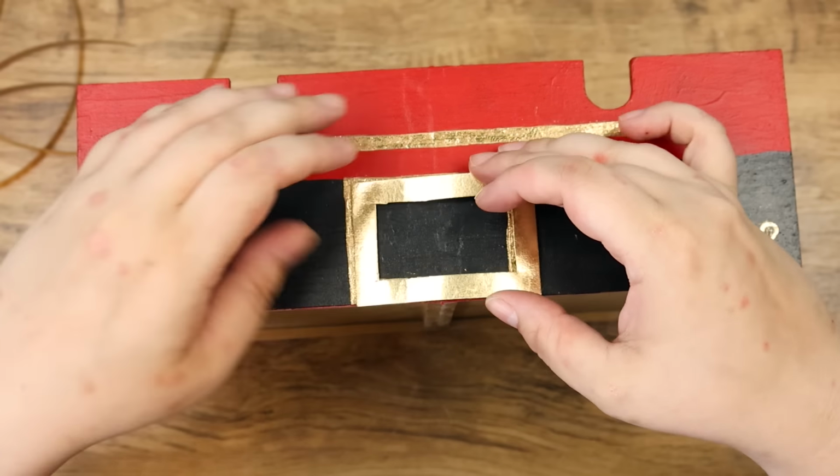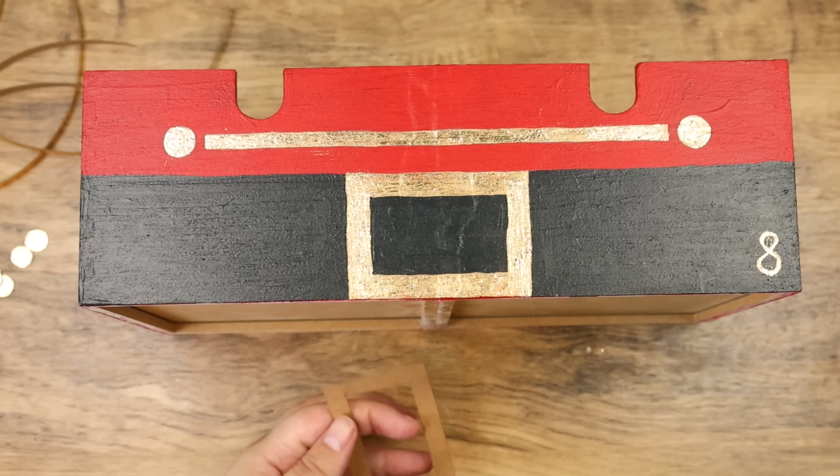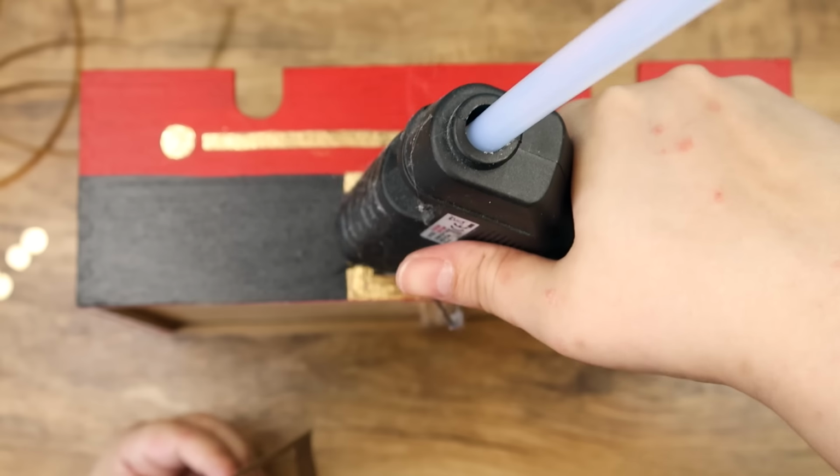I wasn't happy with the gold paint on the drawers, so I added the same gold cardboard as I did to his shoulders. And I added glitter to the numbers.